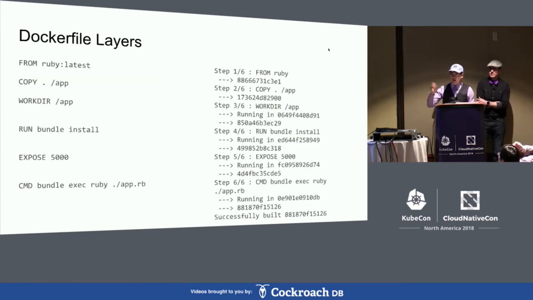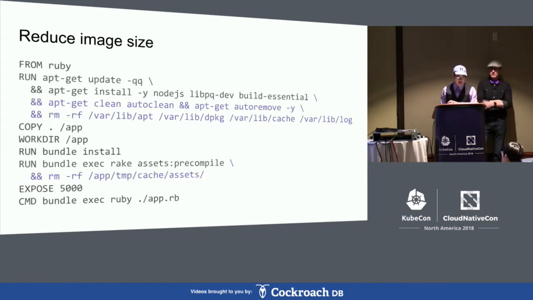So like I was saying before, each step produces a layer inside of Docker. And one of the distinctions there is that with the Dockerfile layers, you get this nice caching that Docker has done, where basically if changes happen at a specific layer, all the layers above it you just get to use the existing layers. But any change that happens afterwards, you bust the cache and have to rerun those steps from that one and below. And so what we can do with image sizes is, when we're installing dependencies, you probably want to go ahead and clean up your app stuff because you don't actually need or want that in your production image at the end.